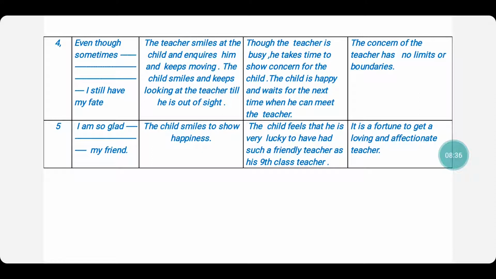How are we going to enact it? The teacher smiles at the child and inquires him and keeps moving. The child smiles and keeps looking at the teacher till he is out of sight. He keeps on looking at the teacher. That is, he enjoys the moment that he spends with the teacher. And he is waiting for the next meeting.